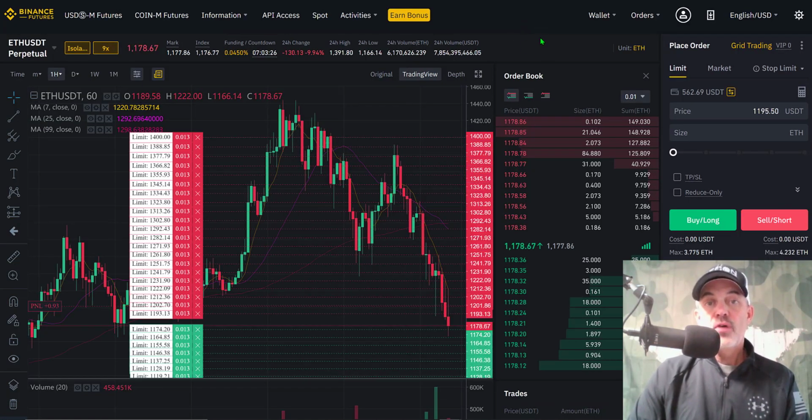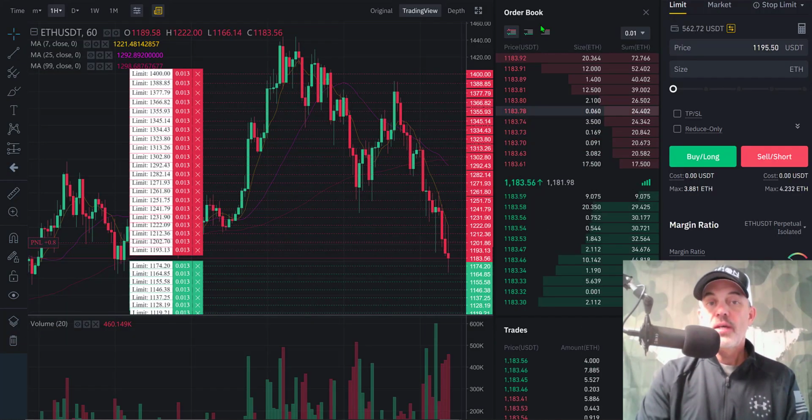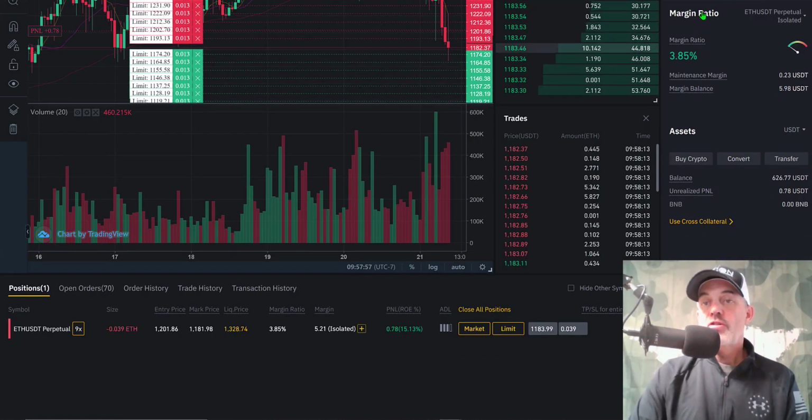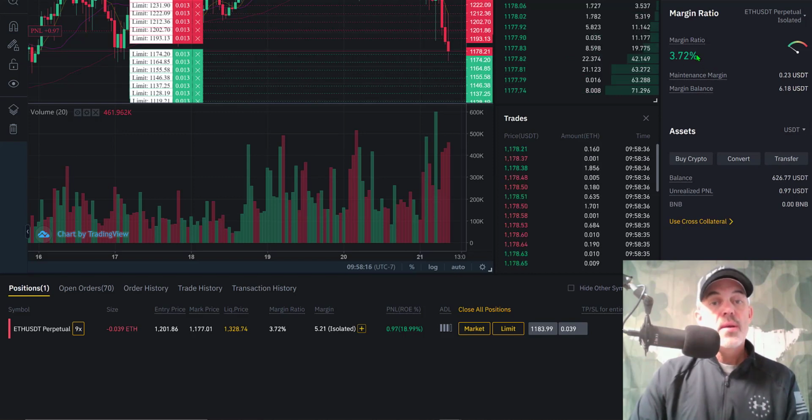Alright, so if we jump back over to the main dashboard for the Binance futures, you can find the grid bot set up under grid trading. Let's take a peek at some of the numbers. And as far as my margin ratio, you can see I'm just under 4%. I don't think I've ever been out of the green zone. I think I saw it as high as around 7 or 8%, maybe 9% on that big run up over 1400. But I've never really been in the yellow, or definitely never in the red zone of being liquidated.